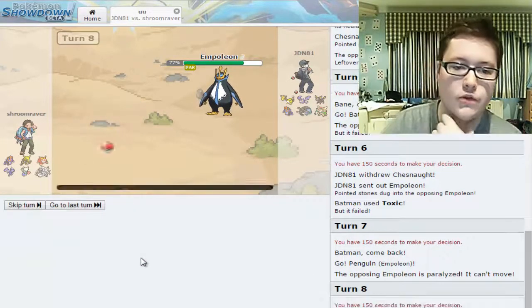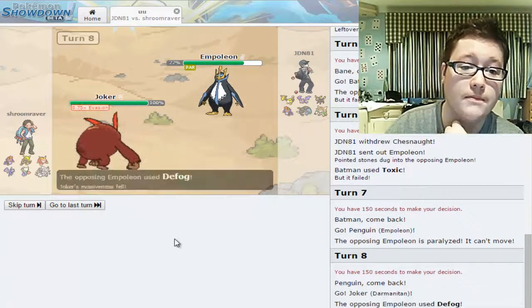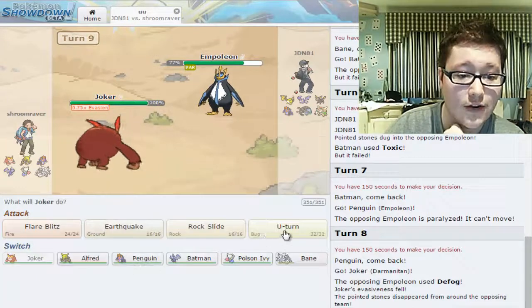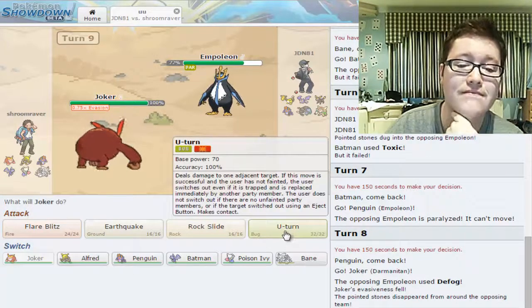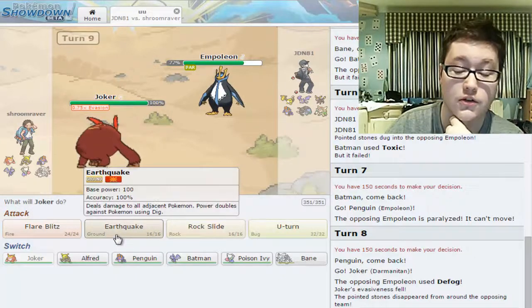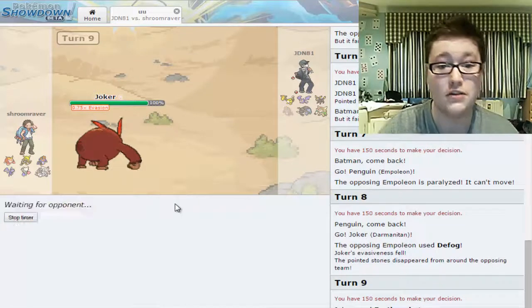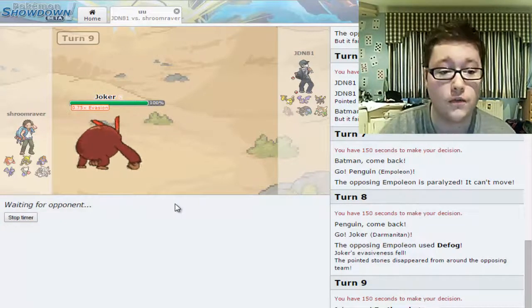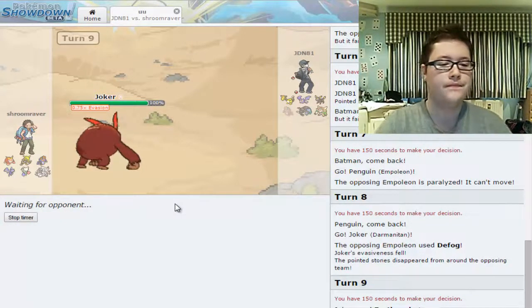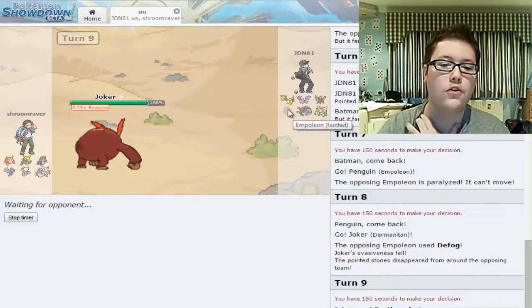Right, let's make the ballsy play and go into Darmanitan. Defog. I see. Well, that's fine too. He could always go for an Earthquake, predicting... sorry, into Crobat predicting the Earthquake. But he doesn't. He stays in with the Empoleon, and that is good. That is good stuff. One down, five to go. Bit of a risky play on my part. Well, that's his Defogger gone.